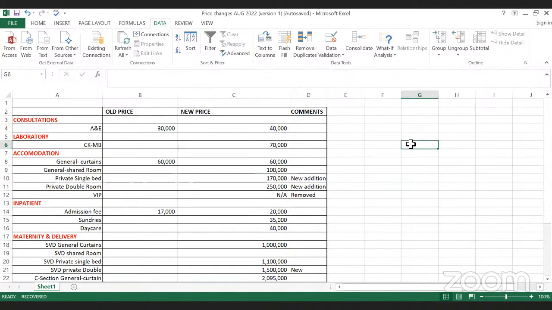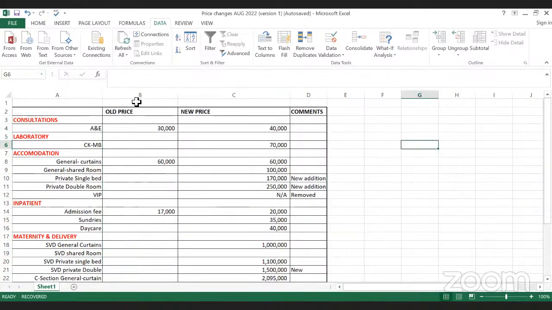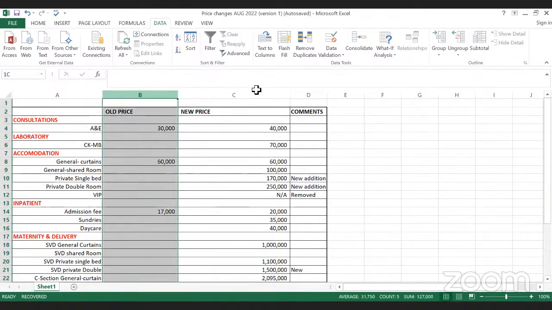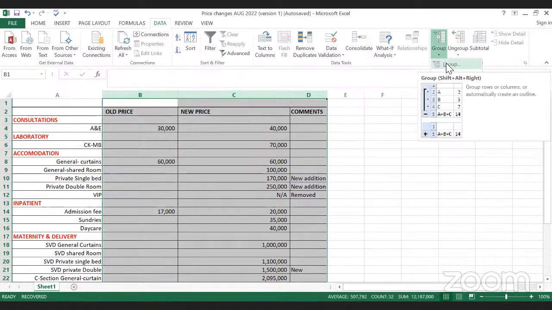And so what's the difference between what you are doing and this? Okay, now try to highlight for me B to D. Highlight the entire column, like hold the column B and drag to D. Then go to group. Click that arrow, then group.